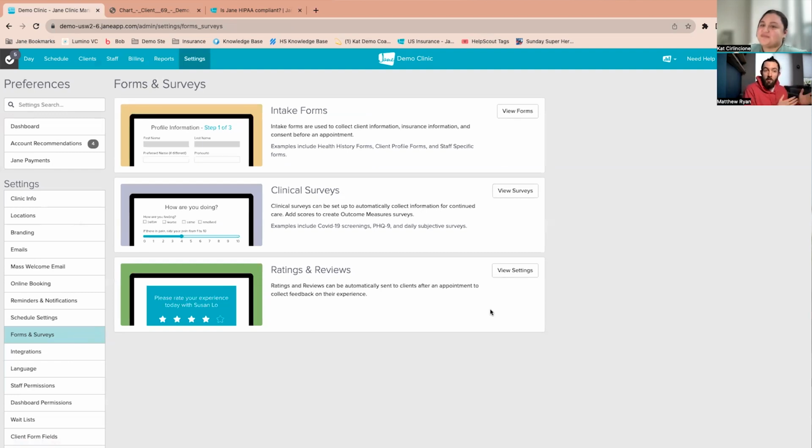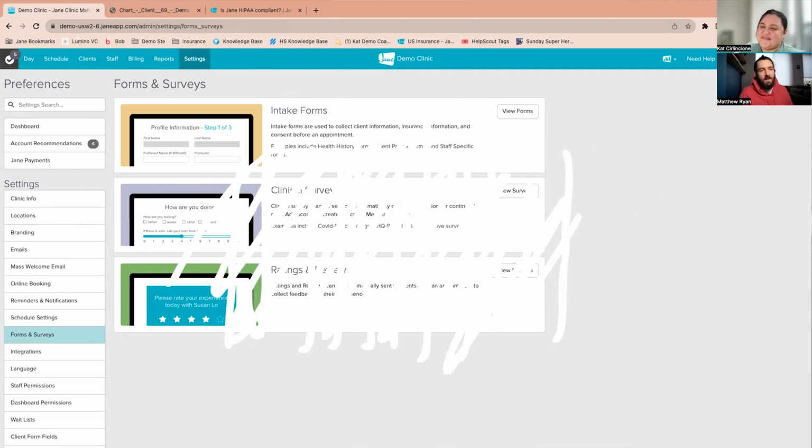Now, I know other platforms have that as well, but I actually don't see many where they have a template library where people can upload and then others can download and use that template. This has the potential to be a game changer. Now, this gets me real excited. I know we're talking about the consents, but that part really, really gets me excited. I think it's an awesome feature.